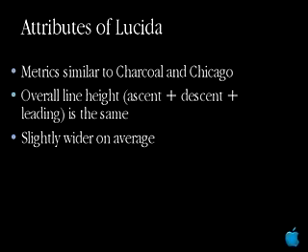So despite the fact that Lucida has a larger point size, overall it has the same metrics as Charcoal or Chicago. I think Charcoal and Chicago have a 16-point overall line height. Lucida is roughly equivalent, definitely does not go over 16. Similarly, the small system font has an overall line height of 13 points. One important fact to note is that Lucida is, on average, a little bit larger, a little bit longer than Charcoal or Chicago, so you might need to take care there.